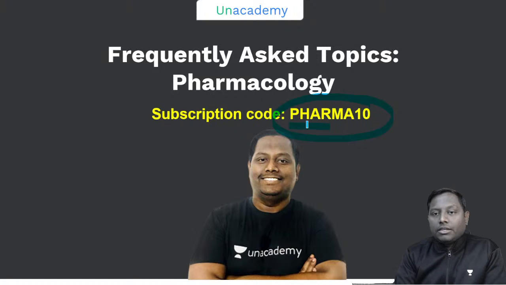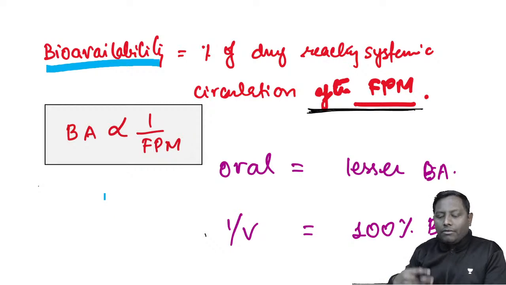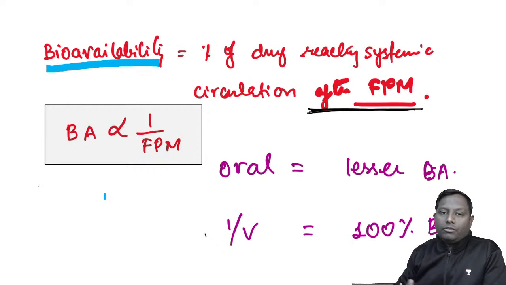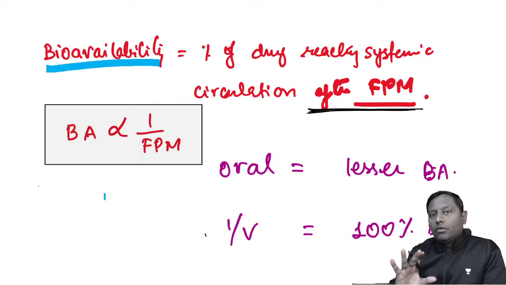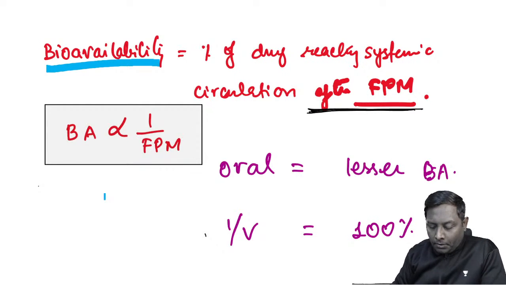Now, one of the very recent questions asked in the FMG and NEET PG examination is on the topic known as bioavailability. First and foremost, I'll be discussing bioavailability, and likewise, as I told you, I have 10 to 15 topics for today, and then likewise tomorrow also. So today's session will be mainly for general pharma, and I'll also give you some of the important ANS topics. Take note of these topics as well, and rest assured that if a question is asked from these topics, you'll be able to do it very easily.